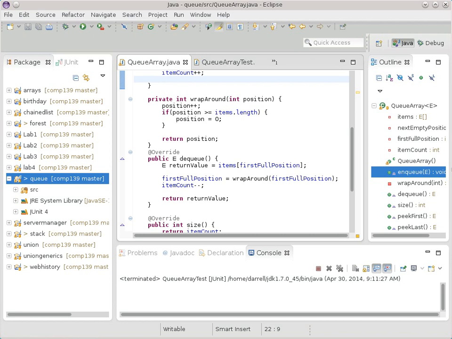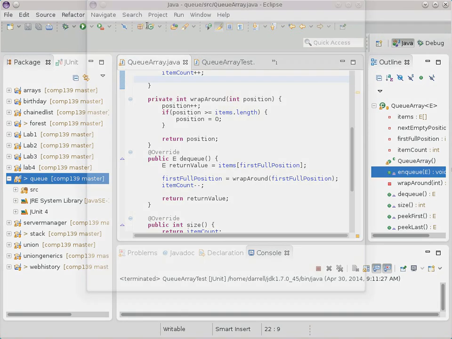And now with that one extra piece of information, you always know where the end is, so how do you add to the end? Tail.next. What's the first thing? Equals E. Make a new node that refers to whatever thing you're trying to store, then tail.next equals new thing, and then bump the tail. Okay? So let's write the code for that one.